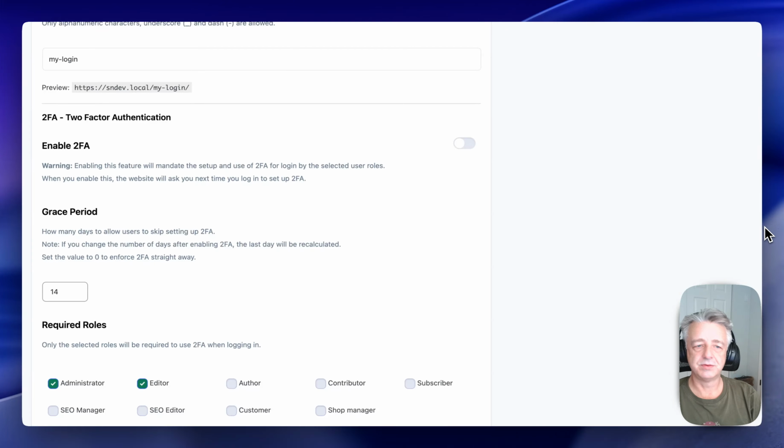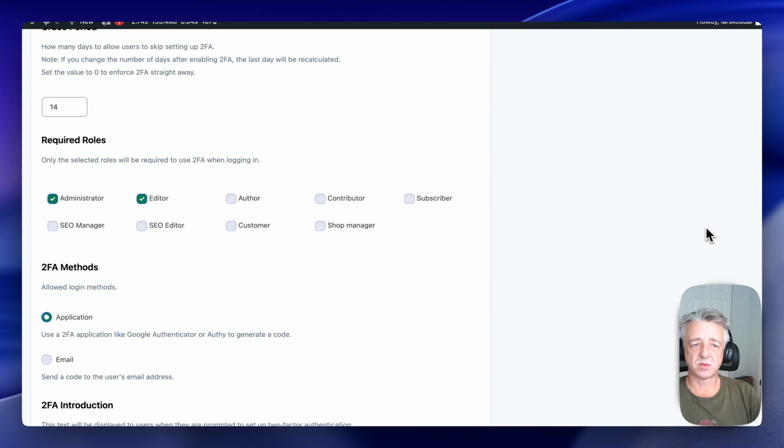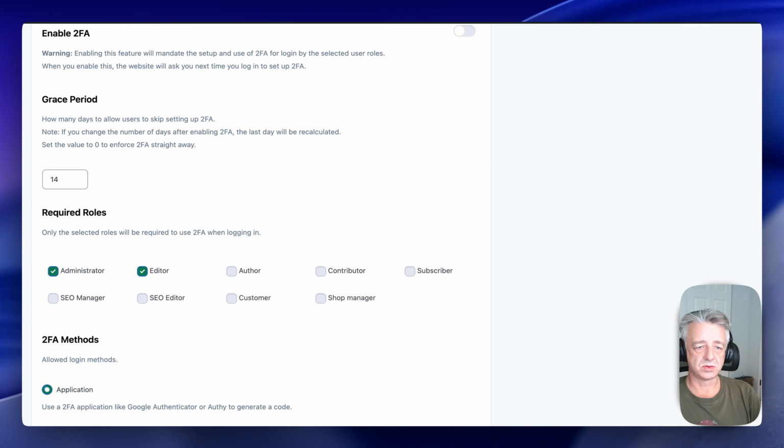Now, as I said, we also have 2FA. 2FA is two-factor authentication. That simply means that you would need your login and password, and then you also need another number that usually rotates. I think it's twice every minute. And this code, you need to enter to be able to log in. Now, this code is usually done by having your phone available. You can get an app there, or you can have it sent by email to the user who's trying to log in. You can set here what exactly you want to do for the rules.